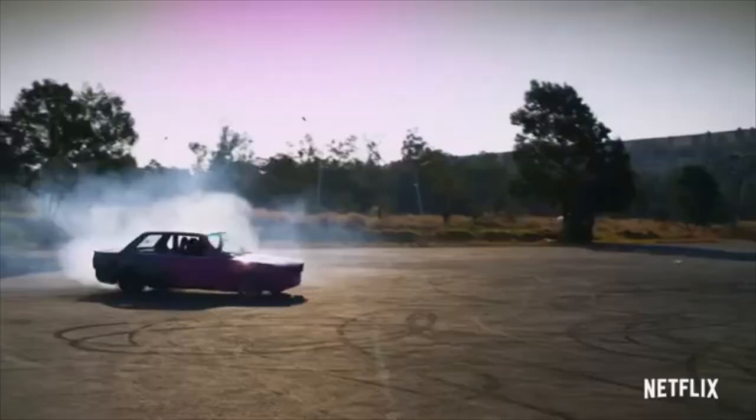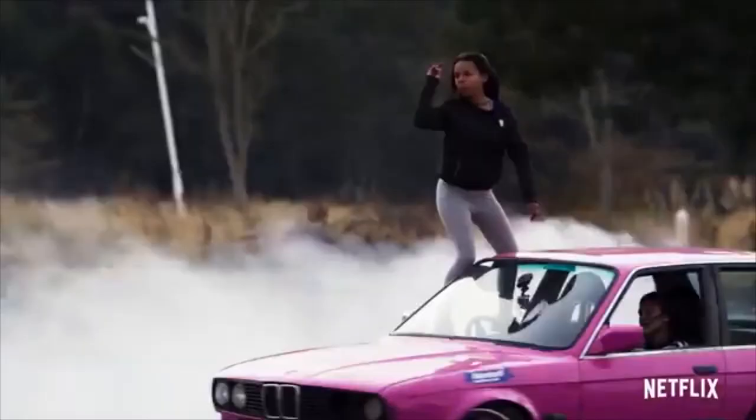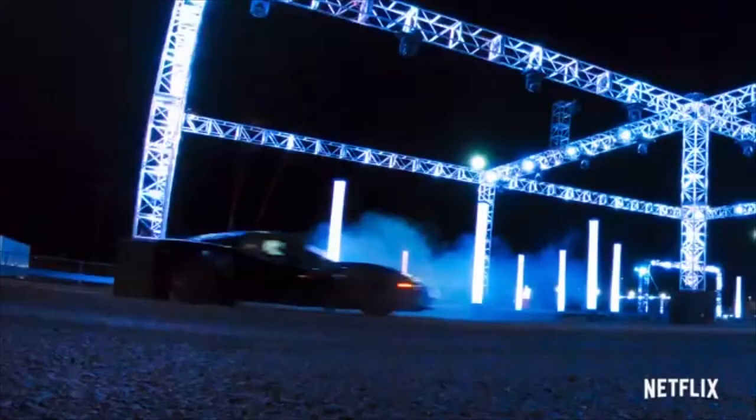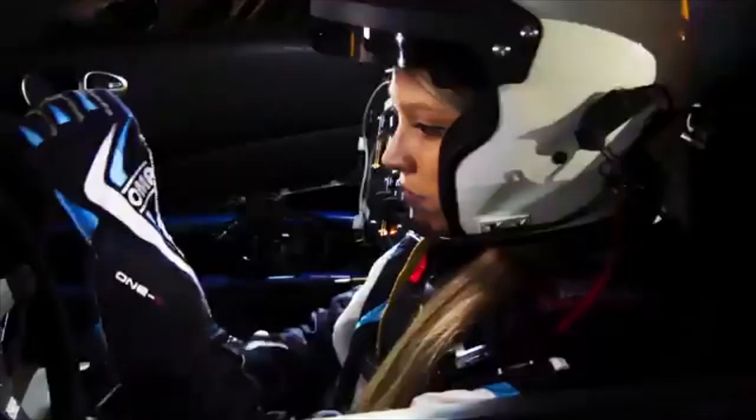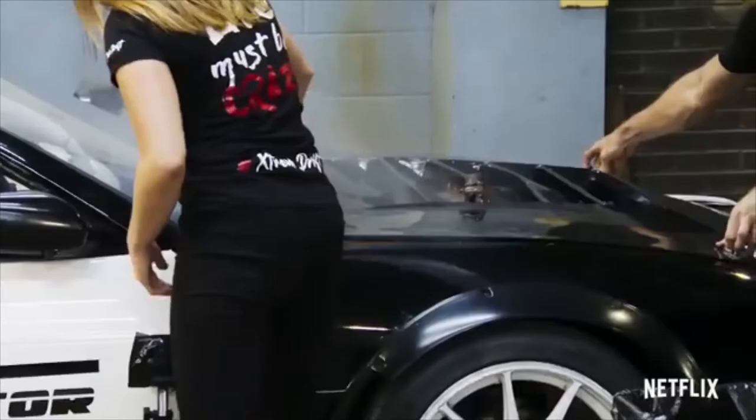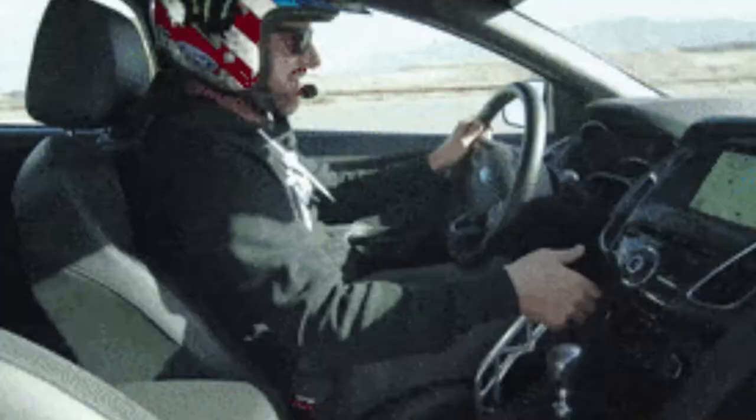On top of that, the show does a great job of fleshing out the characters and showing the backstory. Whether it's a pity party or a feel-good story, everyone gets their moment to shine. Even people like Richard Pettiford, who didn't even make it past the lightbox. Above all, the stories are extremely inspiring. Not because everyone had a hard upbringing or had to overcome overwhelming odds, but because these people were just that, people. It made you realize that a driver could be anyone that puts their mind to it. It definitely made me immediately look up the cost of a hydraulic e-brake.